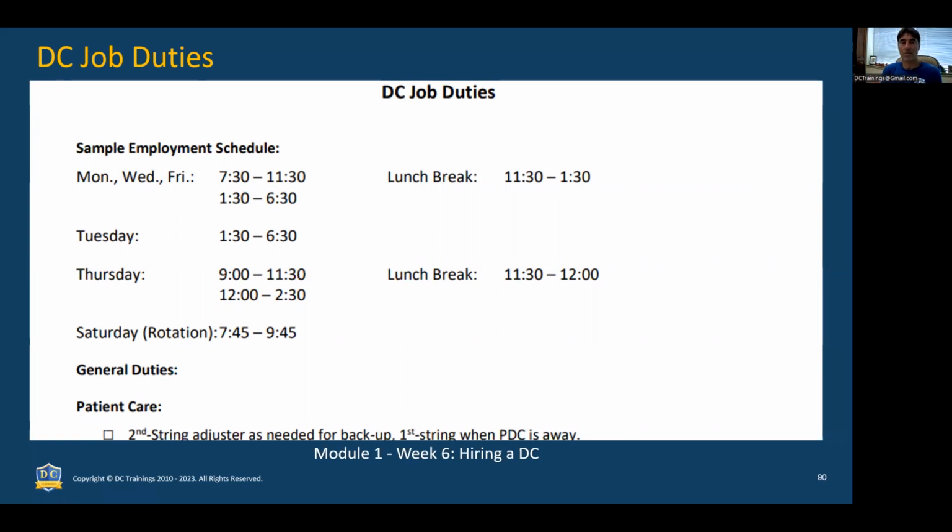Now, what you'll notice when you get into this document in more detail is that this doctor is spending most of their working hours during patient times, not production times. Now, I'll just use my associate as an example. He has a long lunch. He likes to go surfing on his lunch. So he's actually off work for 3 hours in the middle of the day for his lunch break. So he comes in the morning. We see patients together in the morning.